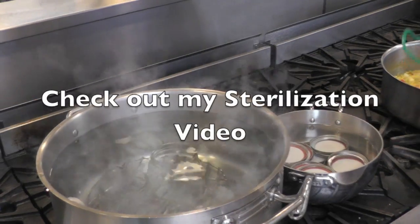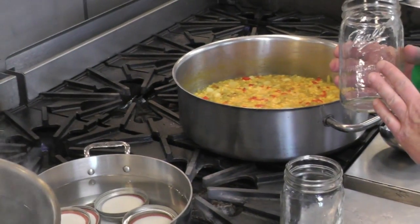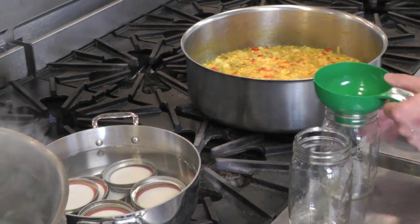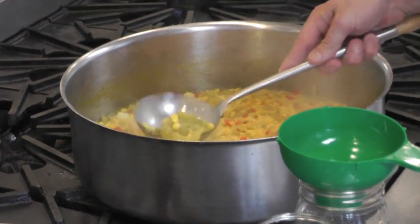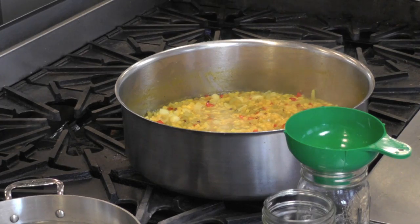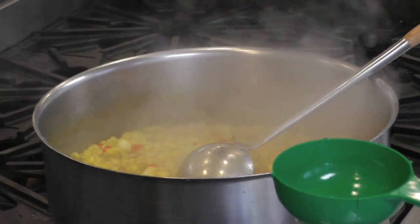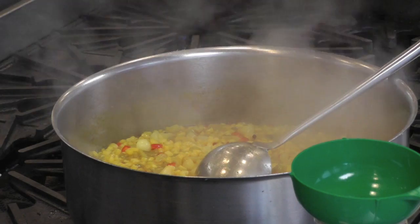Our relish is ready. So now we're going to take the funnel. We have our jar. Remember, the jar has to be hot. You can't put something hot in a cold jar. It has to be at the same temperature. So I have that sachet here, you remember that? Before I make a mistake and put it in the jar, I just remove it. And now I'm going to mix again. Just make sure you taste your mixture one more time before you add that inside.